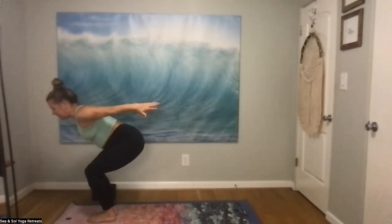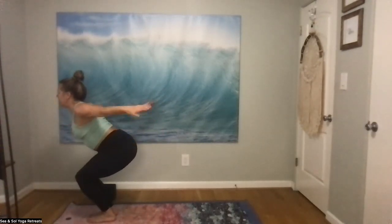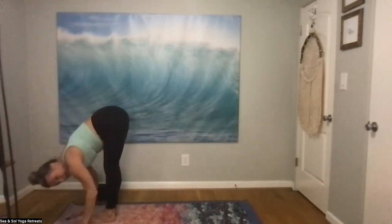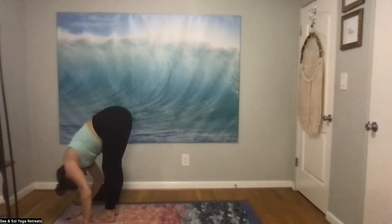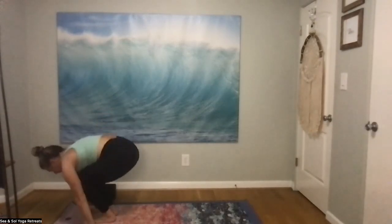Shh. Stay here. Sink a little lower in your hips because we can. Heart lifts, lean back. Palms a little higher. Inhale, chair pose. Exhale, forward fold. Inhale, halfway lift. Exhale, chaturanga.